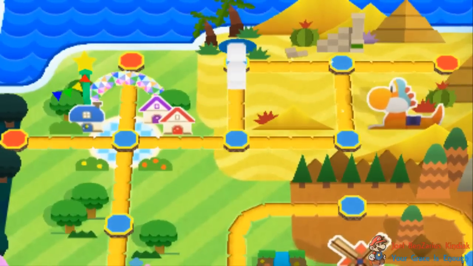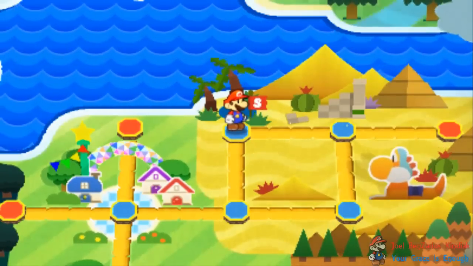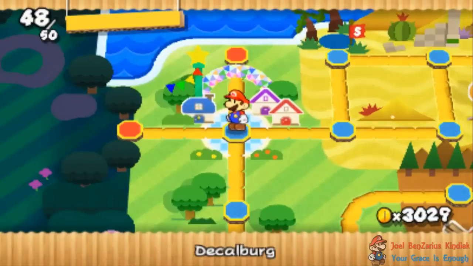It just takes you back to the start, and basically, now you've got your third desert piece, and we're gonna use them for the next level. So I'm gonna go save my progress.